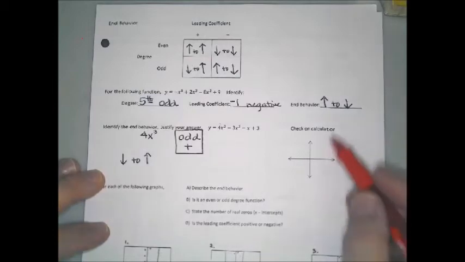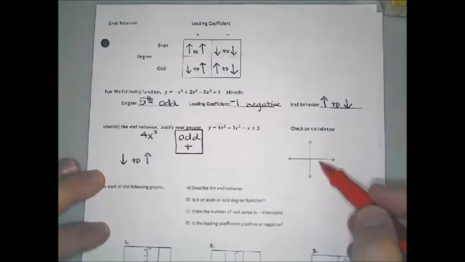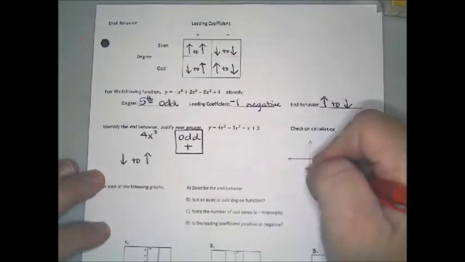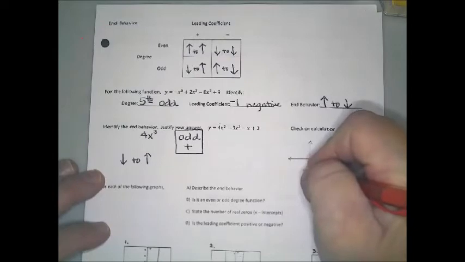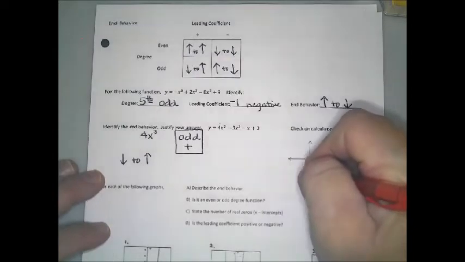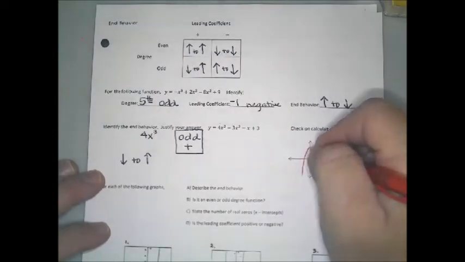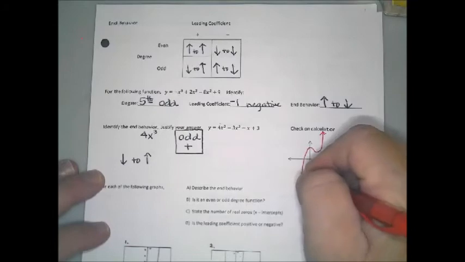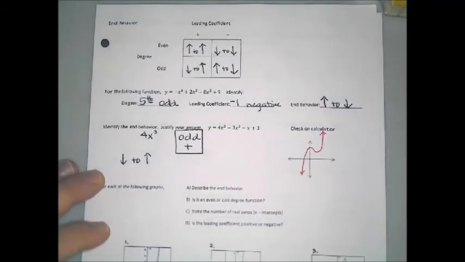Now, if you go to a graphing calculator or Desmos, you'll find that that's exactly what it does. Your graphing calculator will tell you that it does something pretty close to this. It starts here, it makes a turn right here, but it then makes another turn right there, and it does something like that. And sure enough, that is a low to high graph.